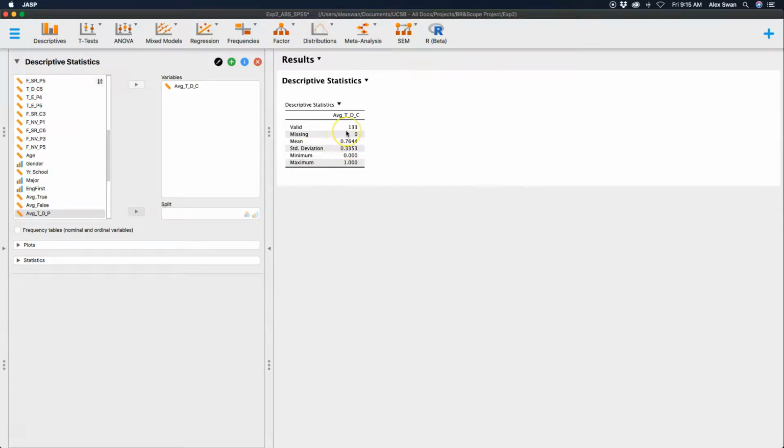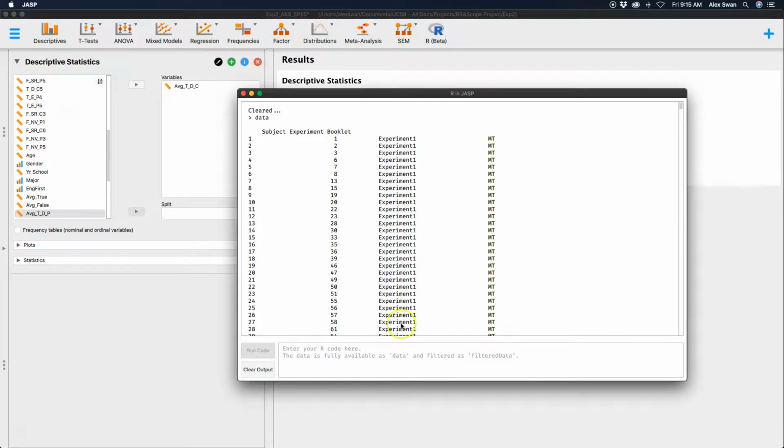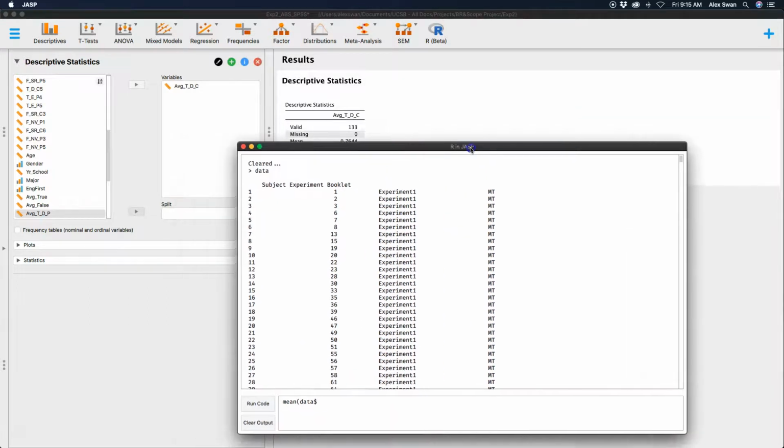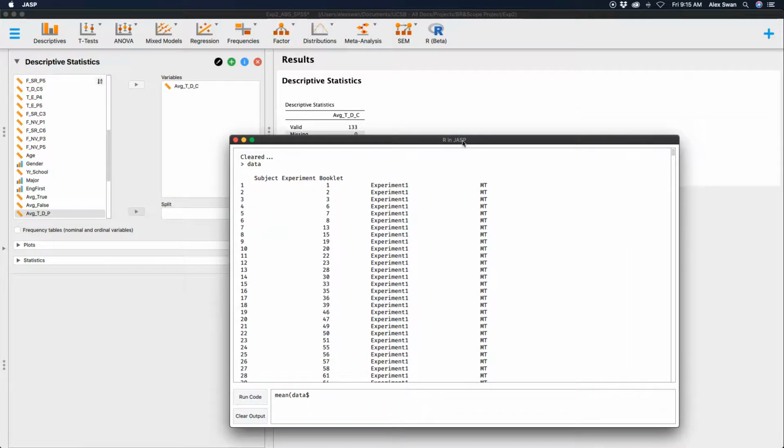Okay, so let's open up the console here and type in mean data. I'm going to move this over just so I get the right name. So let's get data average TDC, close that parentheses, and run the code.